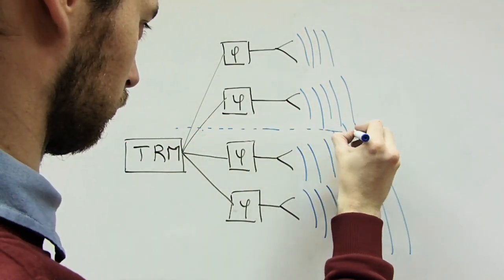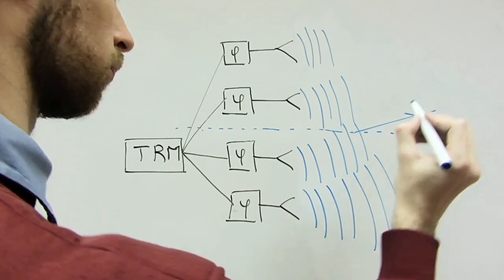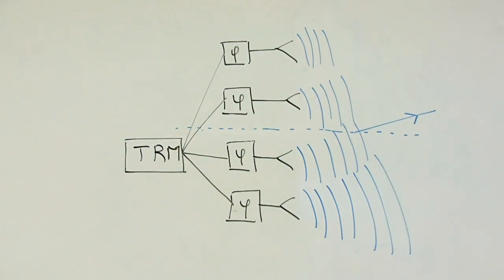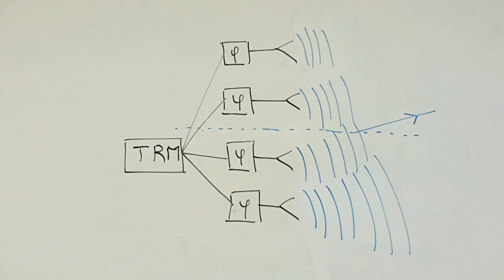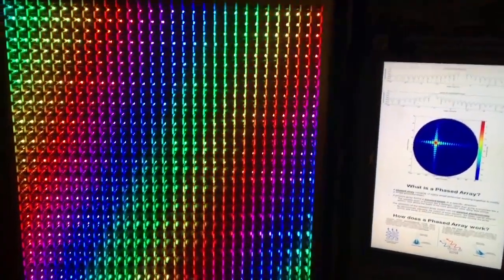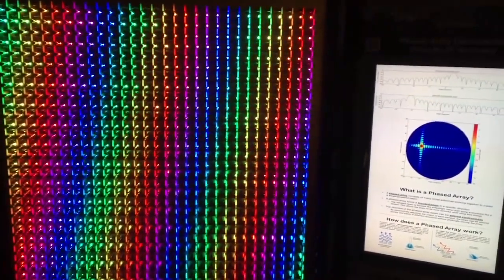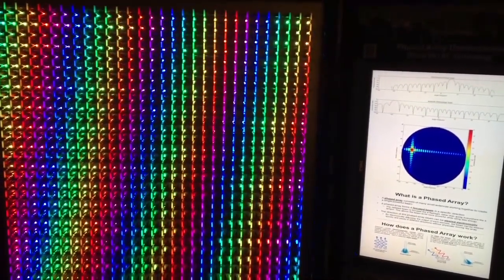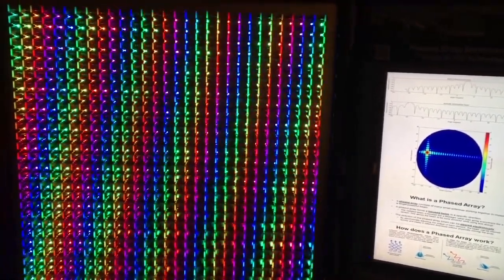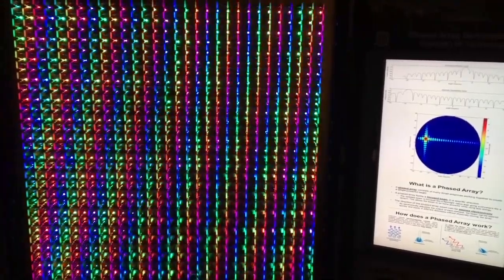The delays could be easily controlled electronically, allowing the beam to be steered very quickly without moving the antenna. A PESA can scan a volume of space much quicker than a traditional mechanical system. Still, PESA had a very limited number of targets they could track or guide.